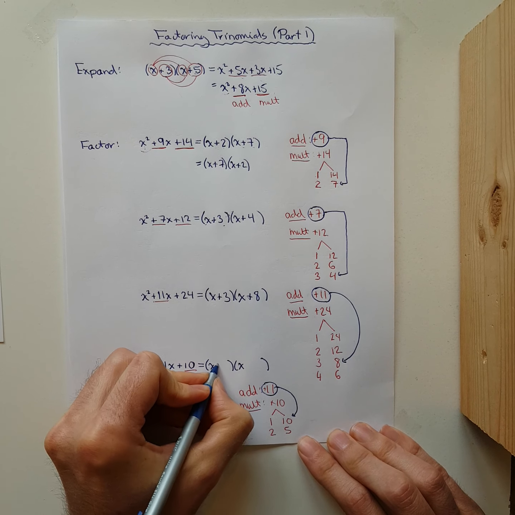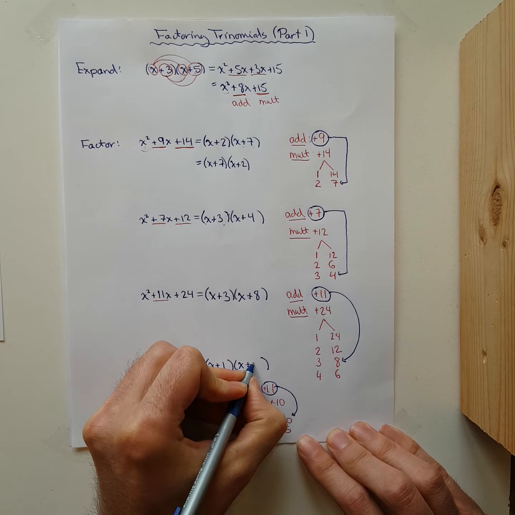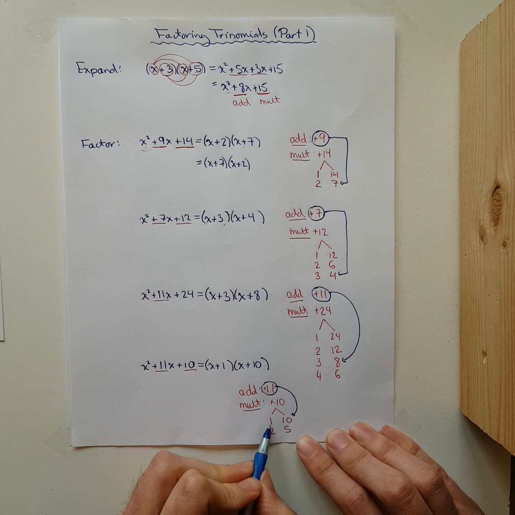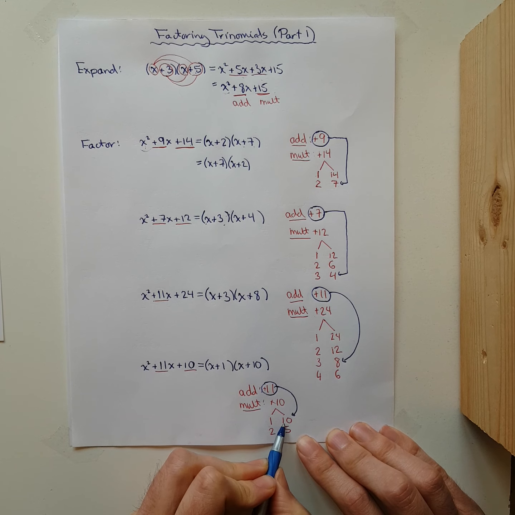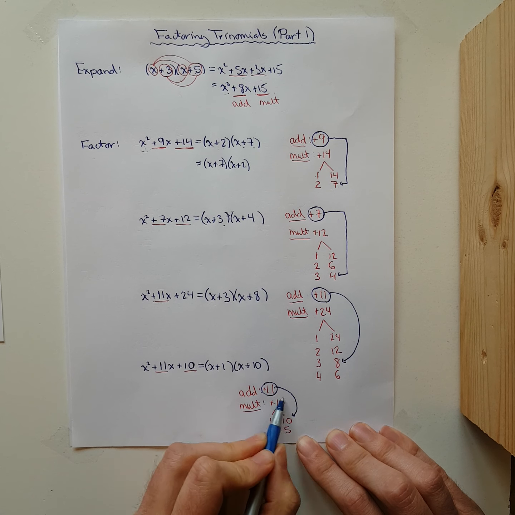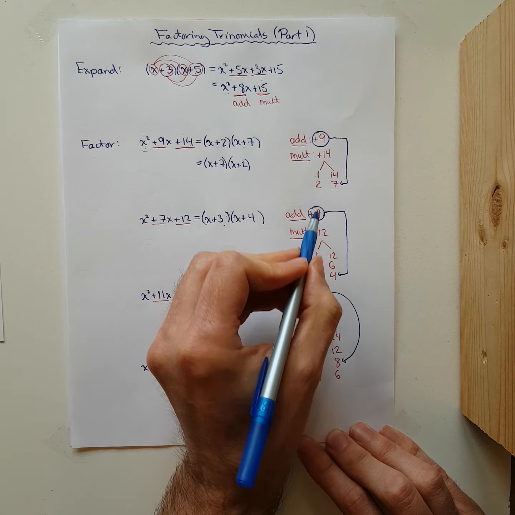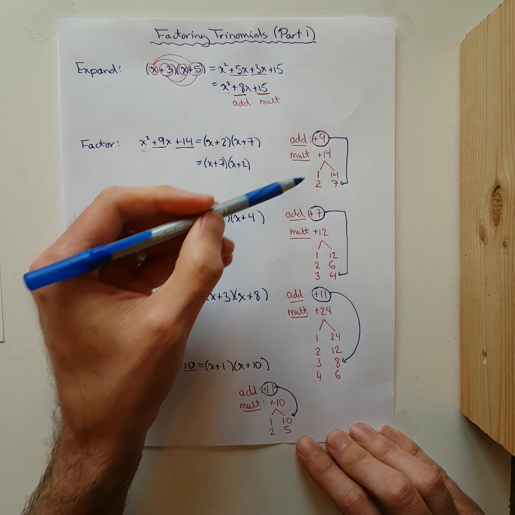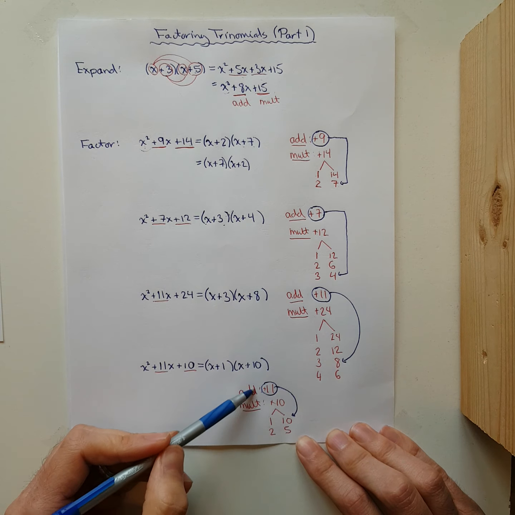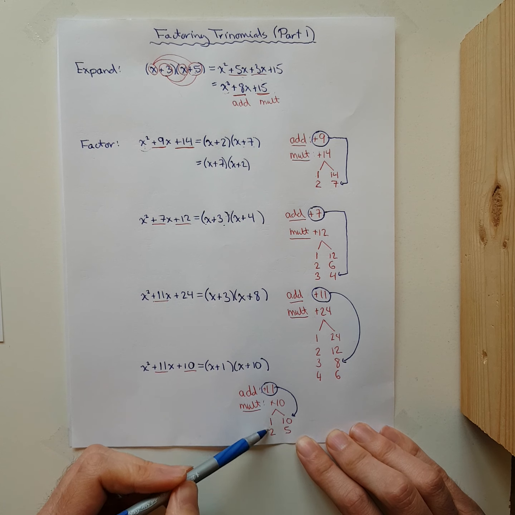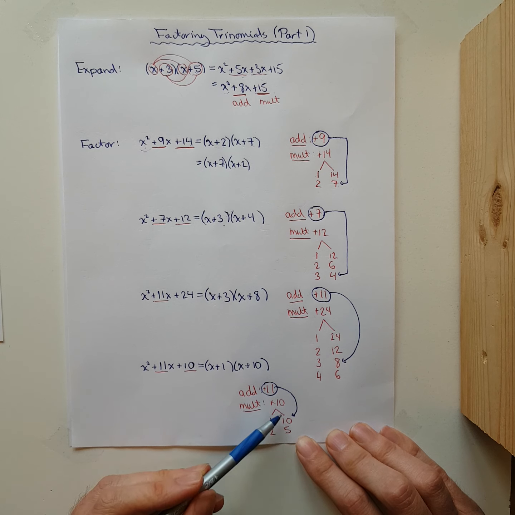I chose this last example because often students end up forgetting the fact that we can always take 1 and multiply it by the number itself to multiply to 10 or any of these numbers here. So often students forget about that first case, and when they're trying to do this in their head, they think of all these other pairs and they figure that this is not working. You may need to write it down as a reminder. Don't forget that 1 times the number will also work here as well. And there's our pair that works.